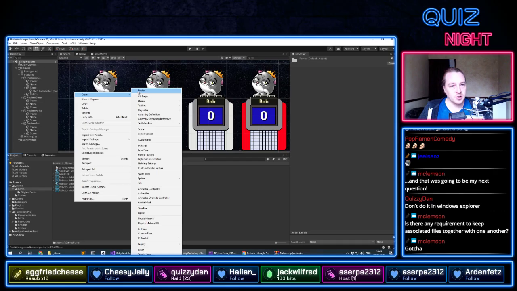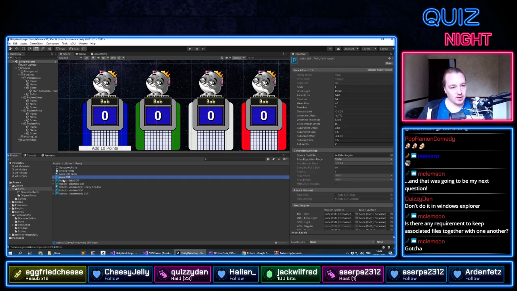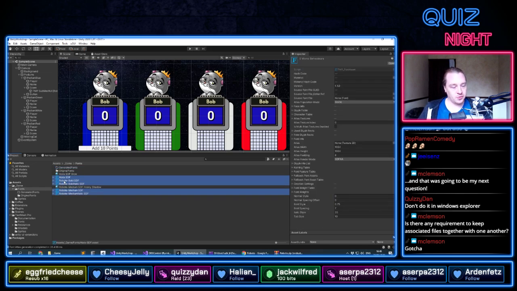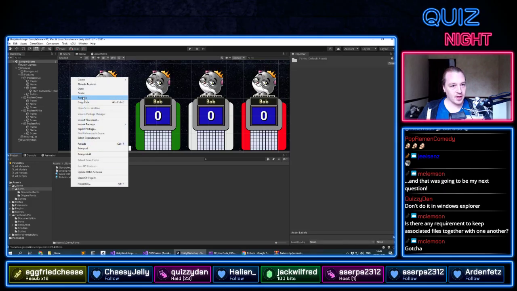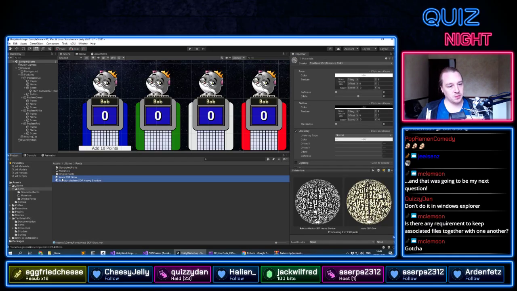We're going to create another folder and call that generated fonts. I think that's a reasonable term for it. We're going to put in the generated font assets that we've made, and drag those into the generated fonts folder. Then I'm also going to create a folder in here for materials. These are the special materials that we've created for the fonts, and I'm going to drop in Alata and Roboto Medium into the materials folder, like that.